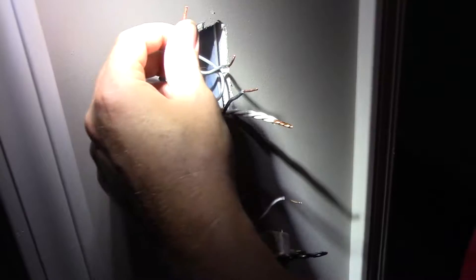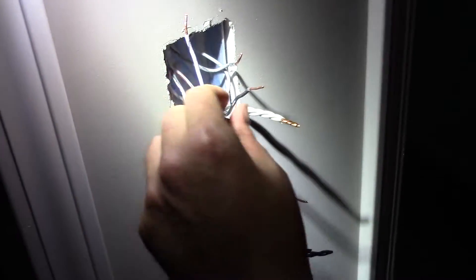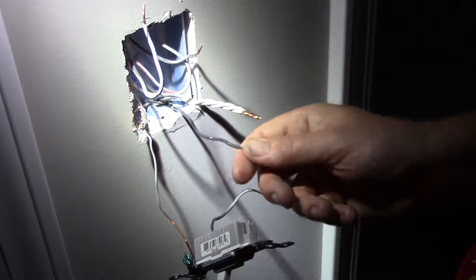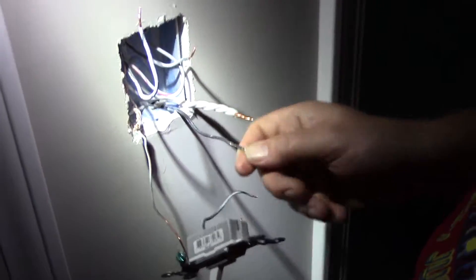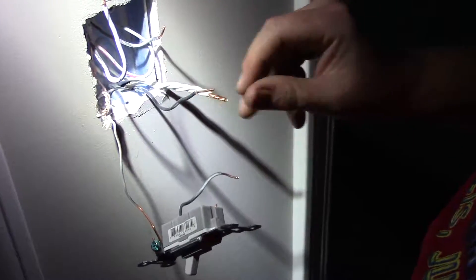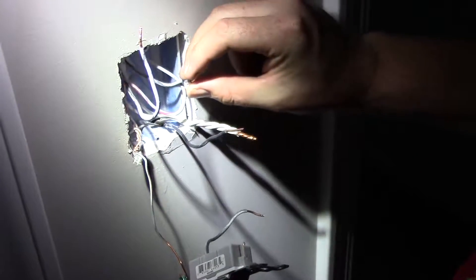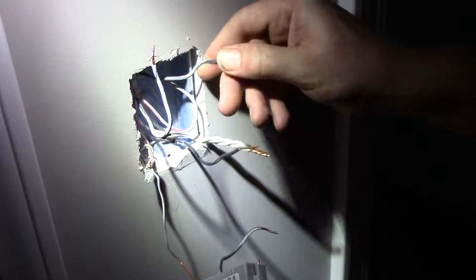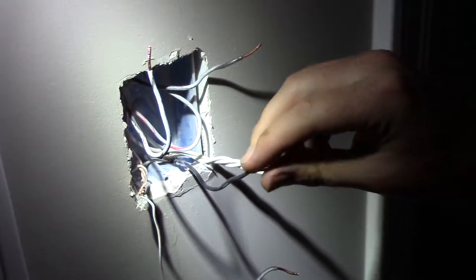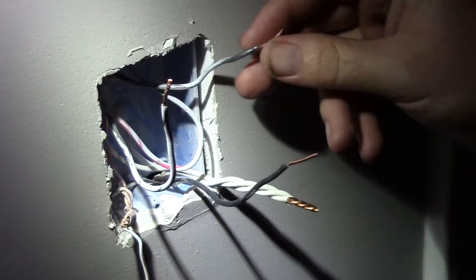What we're dealing with here is we have a wire going up to our light behind us in the ceiling — just a flush mount light — that's our switch leg. I've already identified these. Right here we have our hot wire coming in from the panel, and we have all of our neutrals from these wires. This is just a feed.